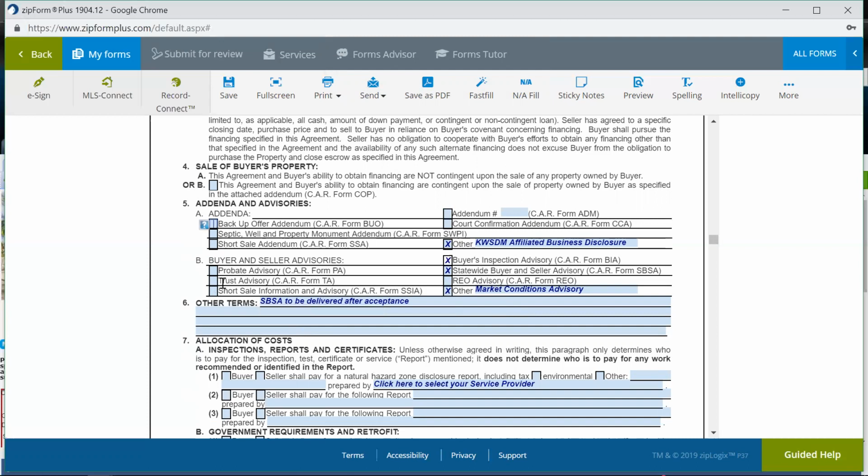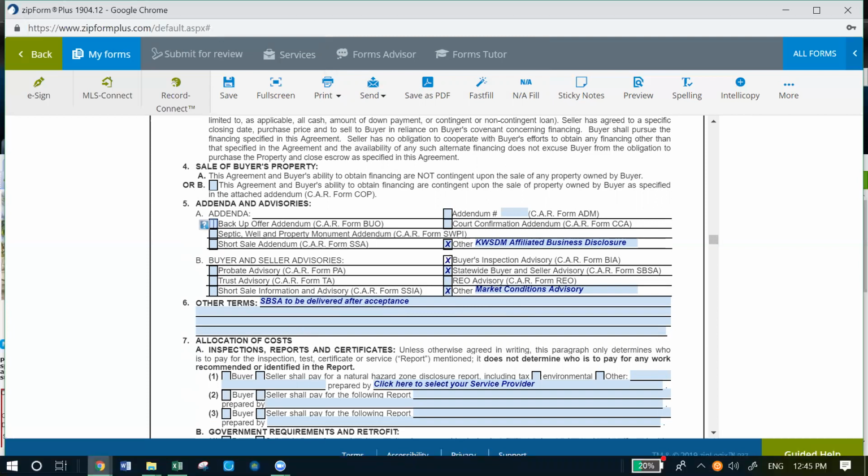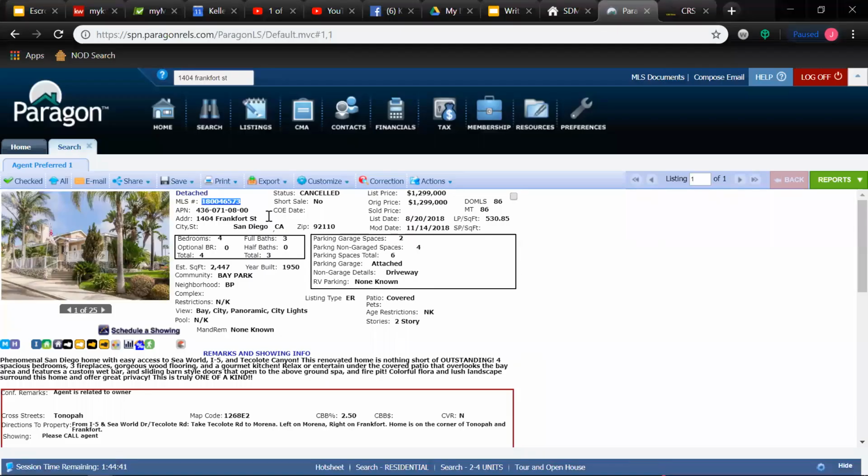But how do you find out if the property is in a trust or a probate? Typically, it's going to tell you for the probate in the MLS under the restrictions. If there are any restrictions on the sale for the probate, it'll state court approval, or it'll state probate.